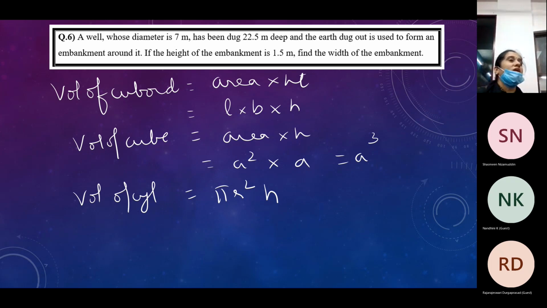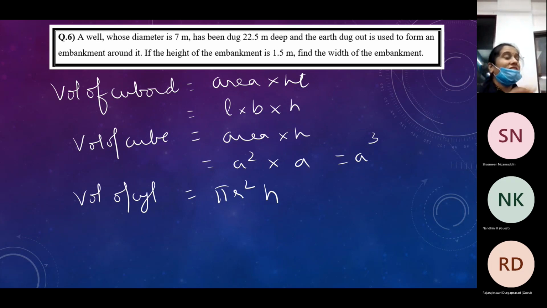Now a cone does not have a uniform cross section, so you cannot derive it like that. A sphere also does not have a uniform cross section. There is a cross section, but it's not uniform. It will keep increasing or decreasing in size for a cone. Yes or no? So for that, you cannot do this. This is for solids that have a uniform cross section. Basically, volume is area into height.